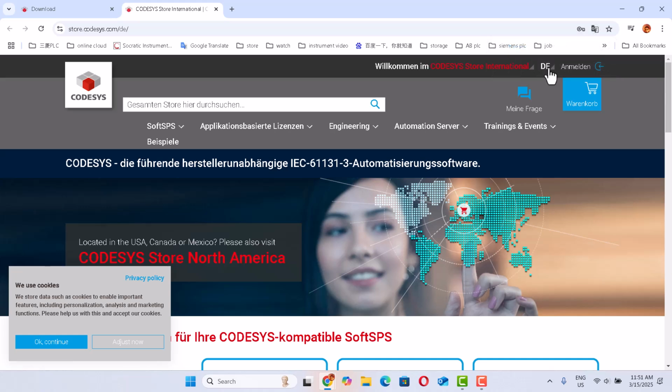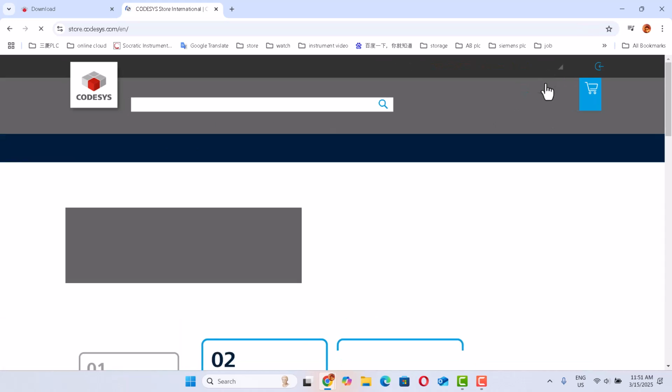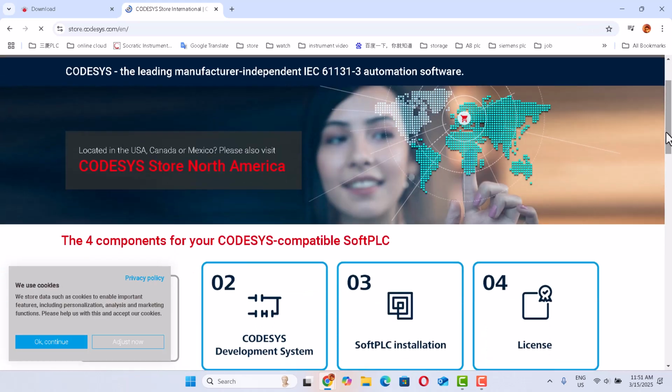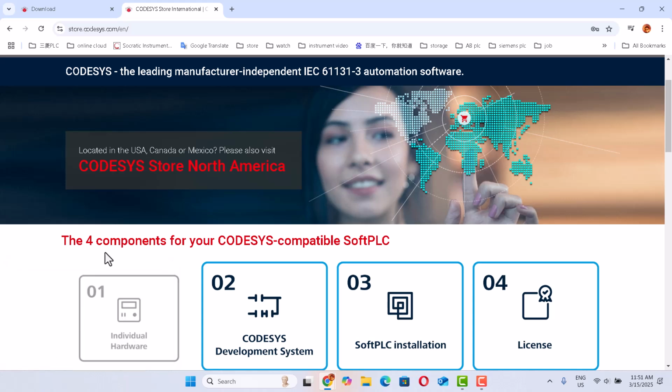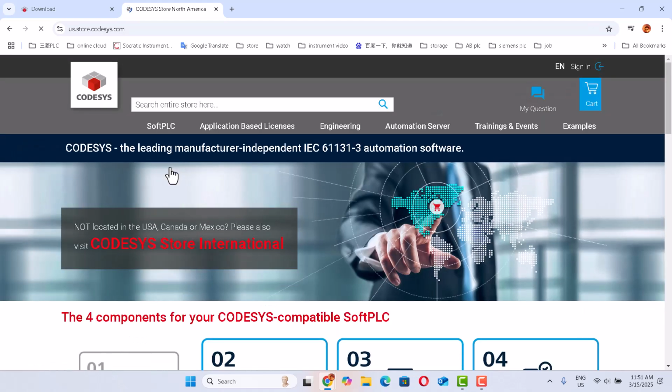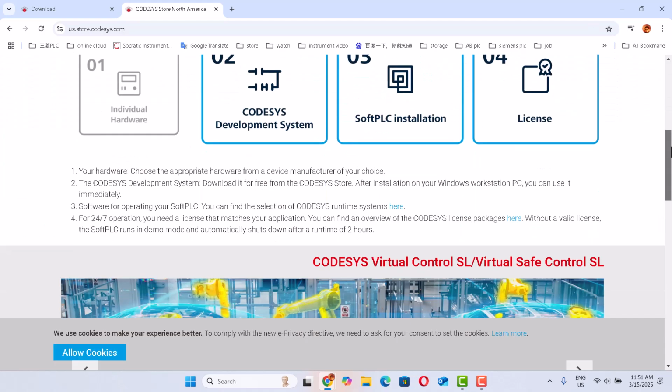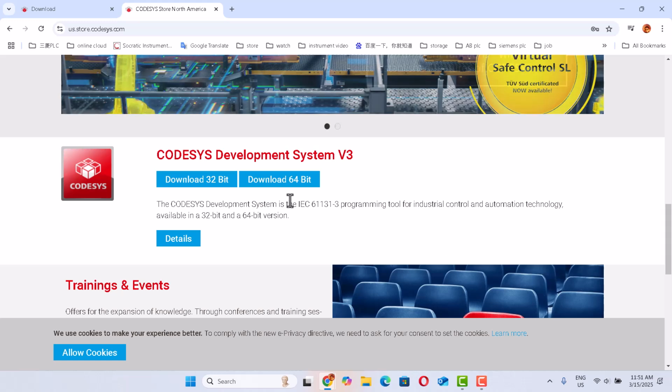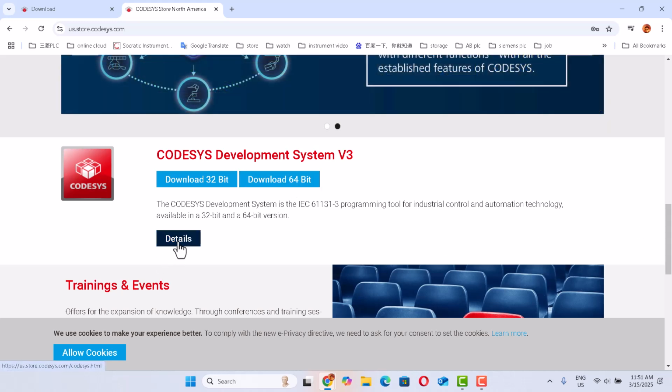Codesys is a German company, so we change the language to English. If you're living in North America, you can go to the Codesys store. Then go to download and we go to details.